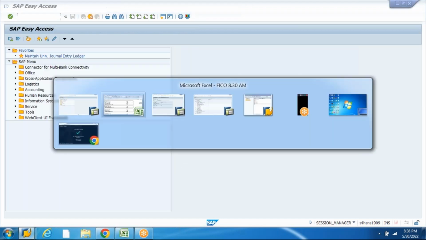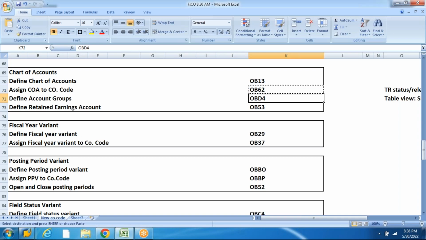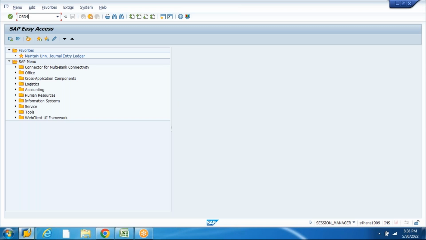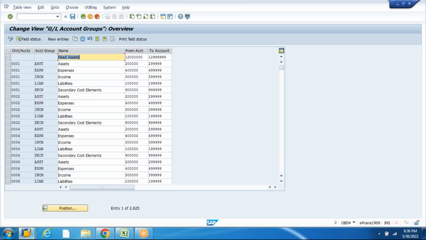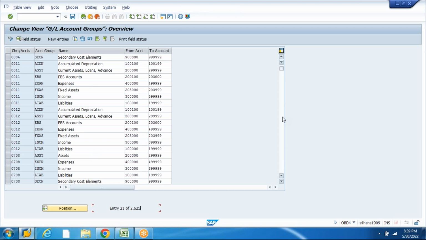Now, after this, if you have account groups, open this define account groups and enter inside the transaction. Look at the different account groups: asset, expense, income, secondary cost element. There are around 2625 records. Just check what kind of account groups people are creating: current assets, loans, advances, EBS account, expense, accumulated depreciation.